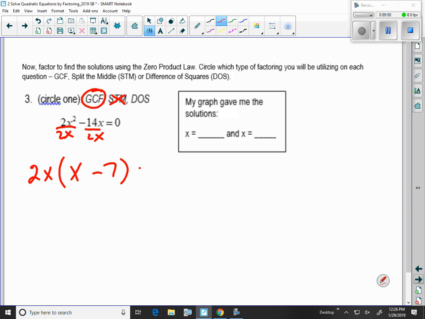Now, you're probably looking at this like, wait a second, we don't have 2 parentheses here. That's okay. Anytime you have an x outside and there's nothing added or subtracted to it, here's our zero product property: we can still set that equal to 0. But only, hear me when I say this, only if we have an x. If it was just 2, would it matter? Does 2 equal 0? No. So only if we have an x out there. And then again, we could do our x minus 7 equals 0.